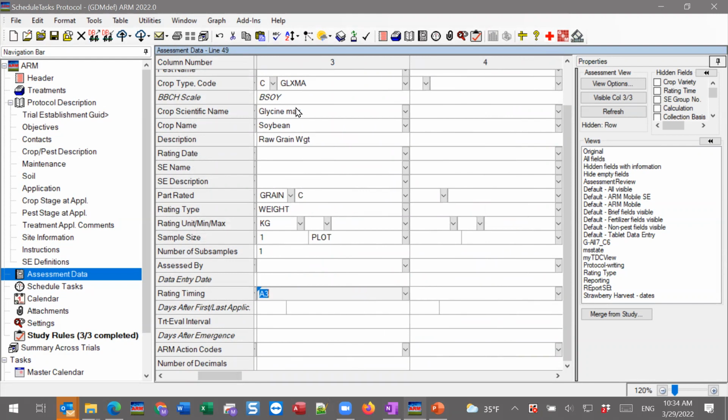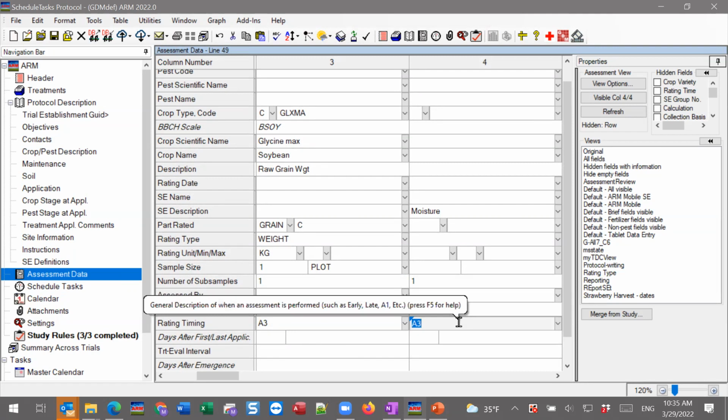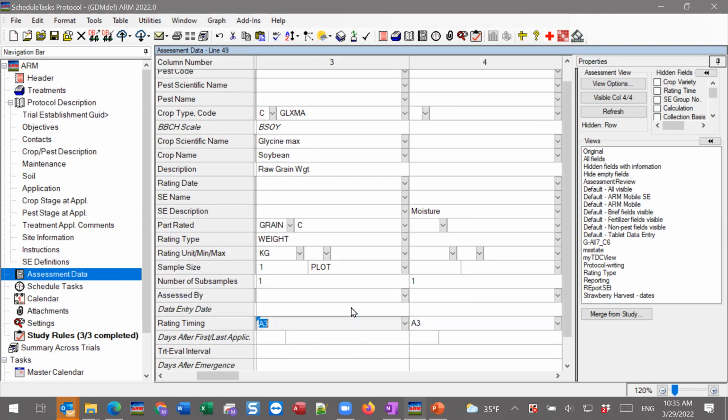So for example, A3, it looks like we're taking the raw grain weight. Maybe I also have a moisture assessment that would occur at the same time. So I could fill in all of these details and make it an actually useful column, but for the moment, just to demonstrate the rating timing, I can have more than one column linked to that timing to say both of these assessments are going to be recorded on the same day at the same timing.